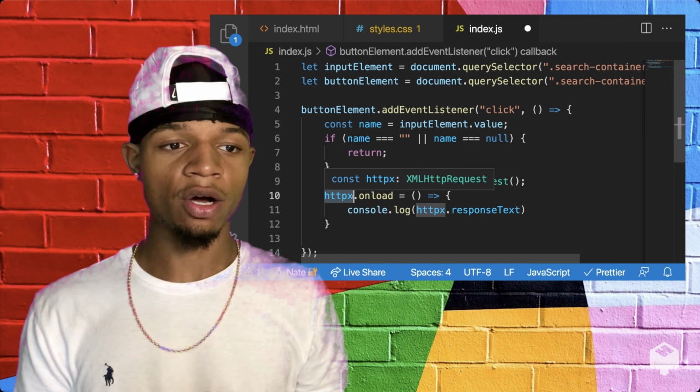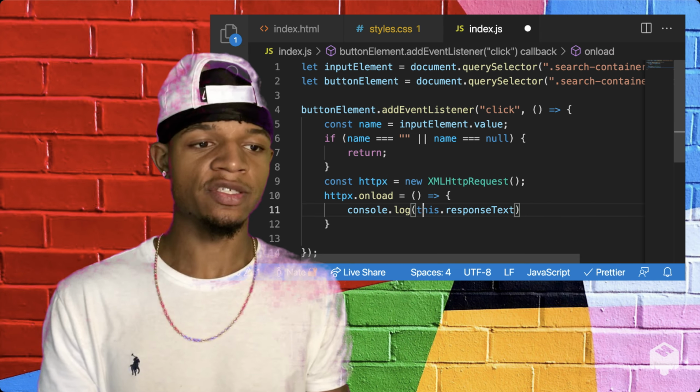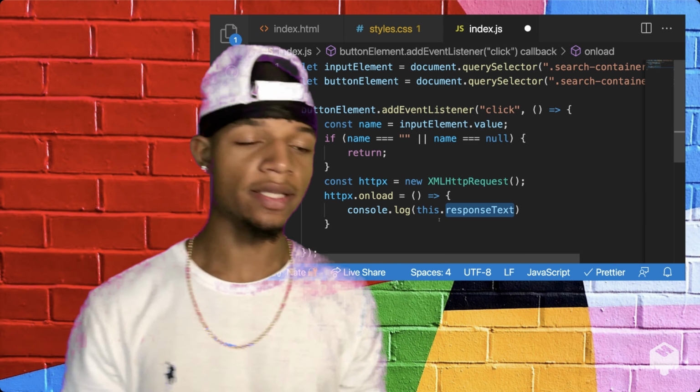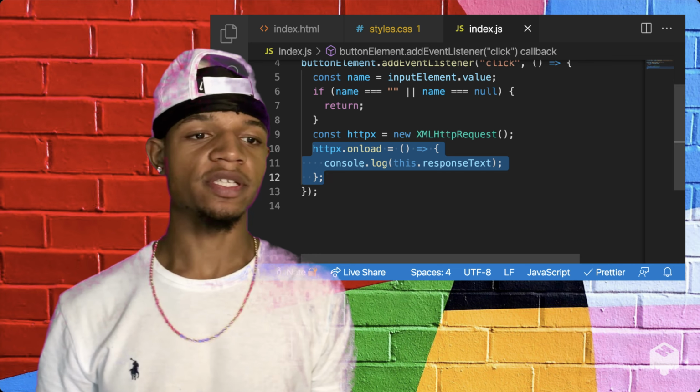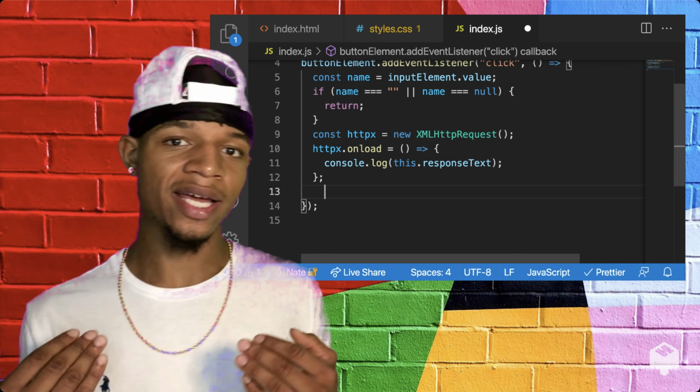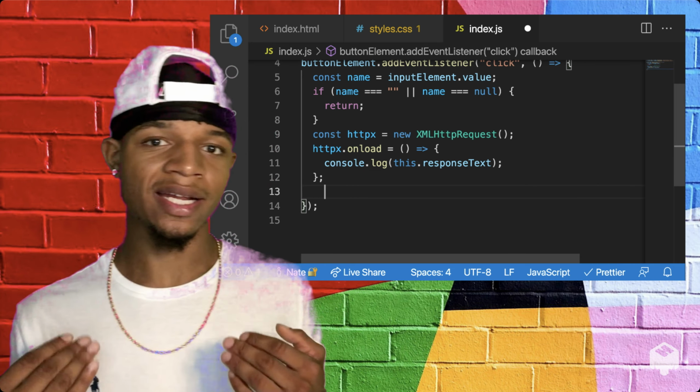So what you will see is that people will replace HTTPX right there and use the name this, which is referring to this HTTPX. There's going to be some text on this object, and I want that response text. So you just say this. I don't want y'all to be confused if y'all ever see that, so I'm going to put that there right now. And so what we're saying is on load. So after we get our data back from the server, just print the data out to the screen right now, to the console. But first, we need to go ahead and make these requests, right?